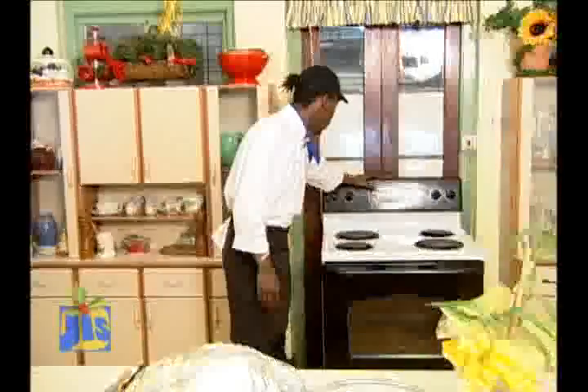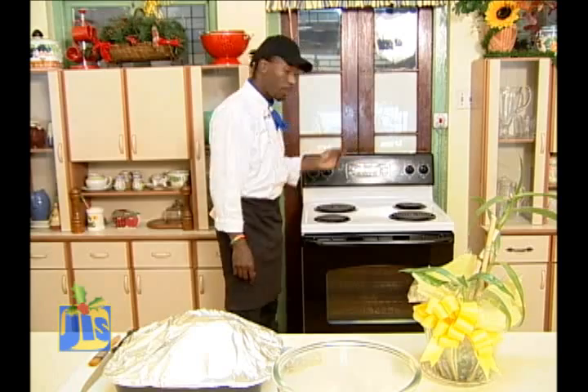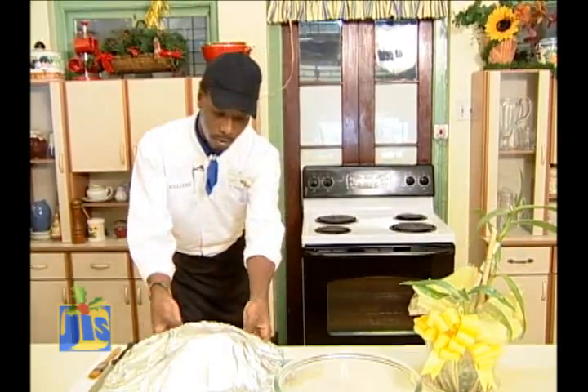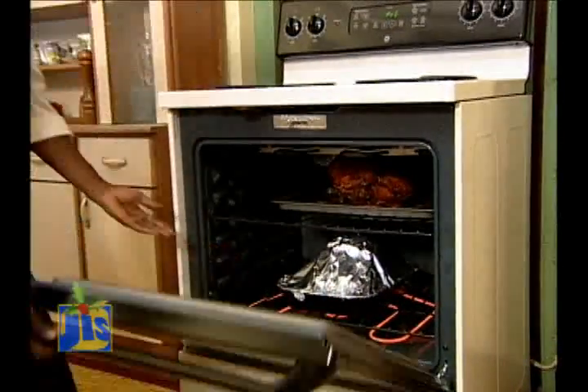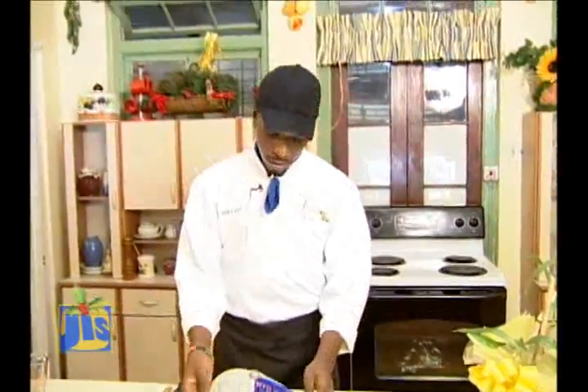Next, start your oven up at 350. You preheat and then you move on. When it comes up, you put your ham in and close it up. Now a ham of that size is approximately 3.96 kilograms — at least 8 pounds. This will take at least 15 minutes per pound. 15 times 8 is approximately 4 hours within that range, so I'm going to use at least 4 hours to steam that off. After that, we're going to do the finishing product.